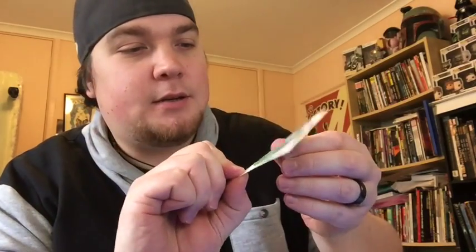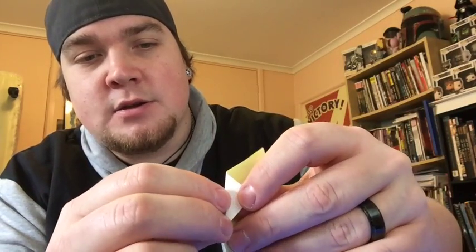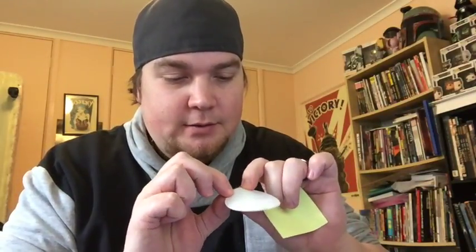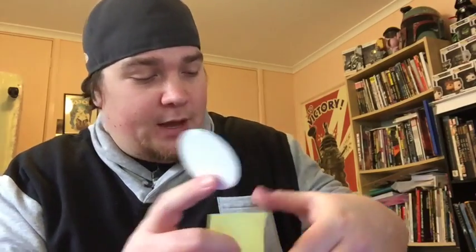The Nevermorrow sticker. It's cut in between, so if we peel that off, it'll have a nice, beautiful bleed. Just like that. Awesome. Couldn't be happier. Now, they're on a vinyl, so they're meant to last longer than your standard stickers, which is cool. They do sort of have that plasticky feel to them. The quality is really nice. The print came out way better than I was expecting, especially for the price that I paid. And yeah, $100 for 1,000 stickers.